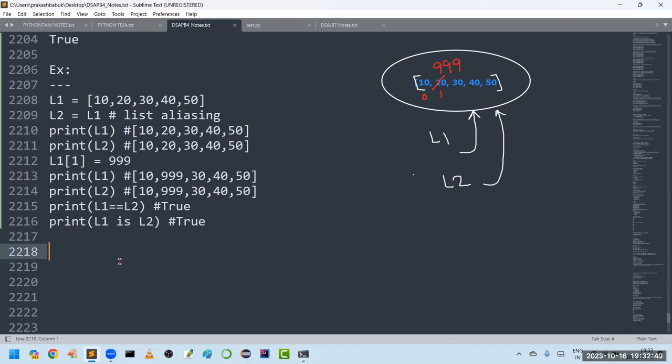I just want to know where you people are from. Can you please put your location in the chat window? Which state? Oh, Bihar. Very good. Maharashtra, excellent. Multiple people are there. Andhra Pradesh, Madhya Pradesh, Telangana, Karnataka, AP. Very good.